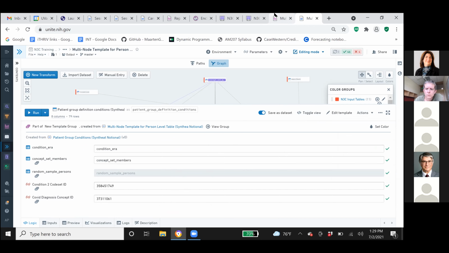So can I add something there, Artie? Yeah. Our intended audience here are people who are going to write code in code workbooks, but we want to accelerate that time from first entering the Enclave and watching some trainings to the point when they have a person level table they can begin analyzing and making some decisions about, as mentioned before, missing values and other things. We had a lot of trial and error to get here in terms of what was going to work, and using PySpark when we're used to using Python. And we know that we're not the only ones who sometimes struggle with a new environment or just learning what works.